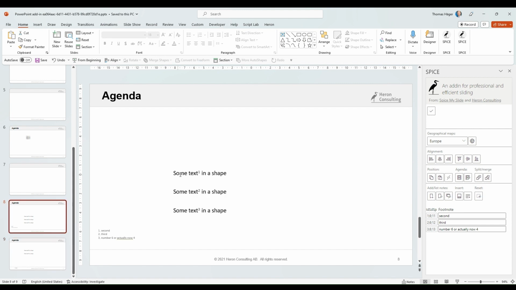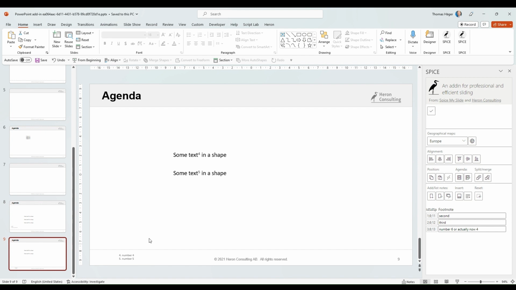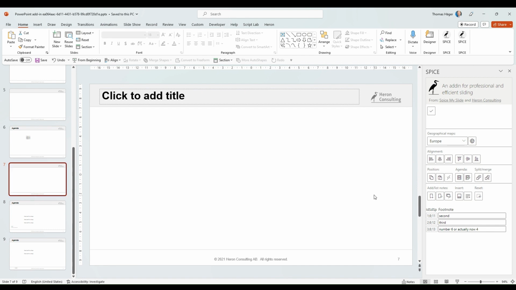A few final words on Endnotes. Sometimes we want a complete list of all footnotes and sources at the end of a presentation. This is how we can do that. Click the Add Endnotes button to list all footnotes in the presentation. The second digit in the ID represents the slide. So here you can see that you have footnotes from both slides in the list.